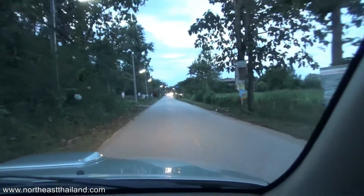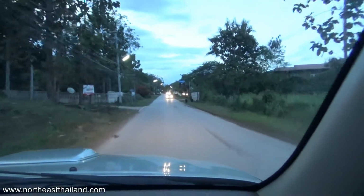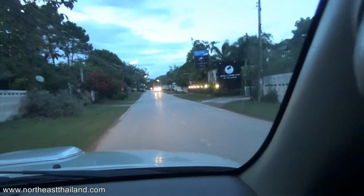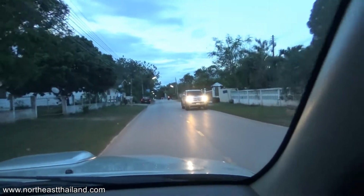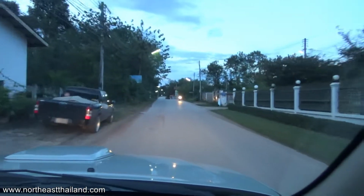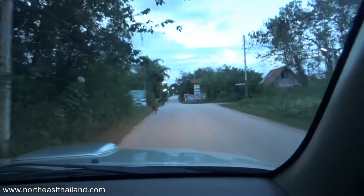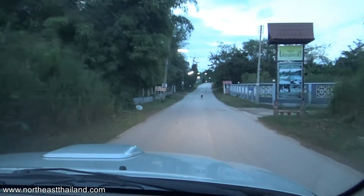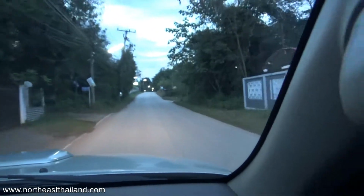This is right on the edge of the city here. Just cruising around. Loei is done. Tomorrow morning off to Khon Kaen, the very last city. That sounds good. I might stop in. There's one national park on the way, Phu Kradueng, the big one, you know, the one where it's a 5-kilometer hike up the mountain. I didn't plan on going there, but I might run in and get a picture of the sign. Look out, little dog. Where are all the dogs going? Get a picture of the sign if it's not too far out of the way.